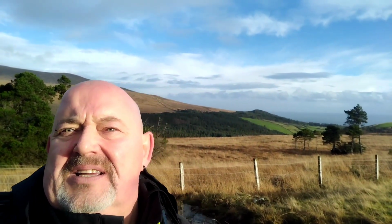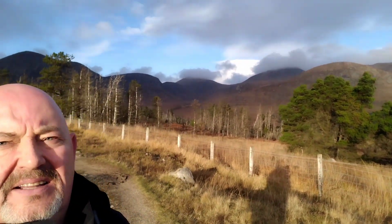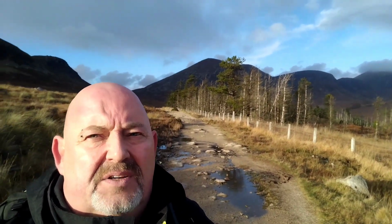But I say, it is a beautiful place to be. This is Carrick Little car park, along to what they call the Binion Loop. There's a few heavy flood rivers and stuff in the way there. I think that's maybe what's happened, maybe that rock that I stood on. It was a wee bit mossy. I should have known better than stand on it, but I kind of jumped forward like that there and put a shock on the knee.